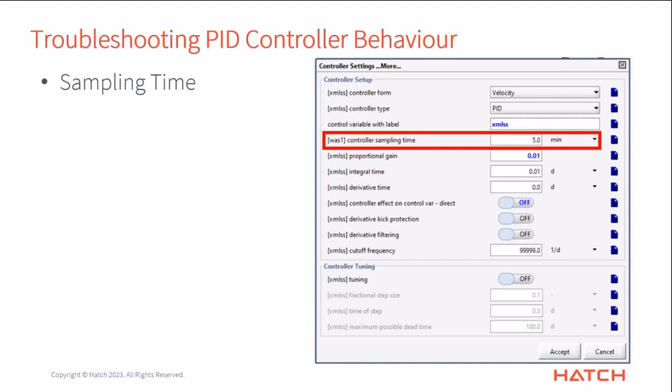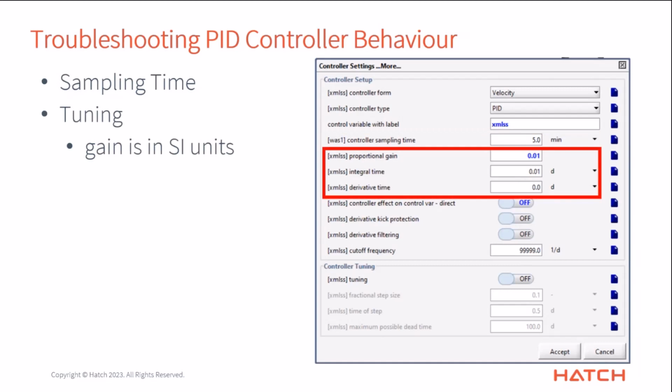Well, it all depends on what you're trying to model. We picked 5 minutes in the sense that it will act fairly frequently and you'll see something happening, but whether or not that's appropriate for what's going on at your facility, you'll have to figure that out. But if you were to enter in a number here that was too large, like say once every hour or once every day, maybe that's not frequent enough for your controller to actually keep up with the changes that are happening in the facility. So just make sure it is not too big and make sure it is small enough.